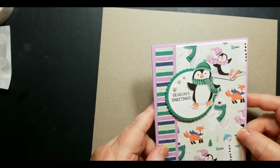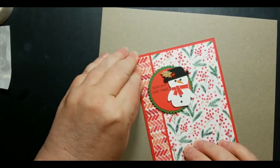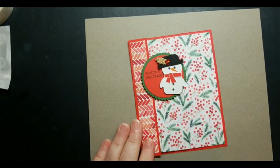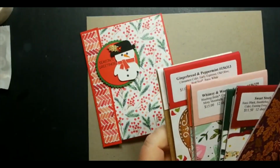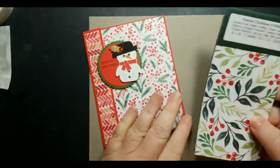I just love it. So I cased that for the concept of the card, but of course I had to do some punch art with it. So I pulled in a completely different paper because I did the snowman. Isn't he super cute? Oh my God, he's so cute. So let me show you the paper. The paper's called Painted Christmas.